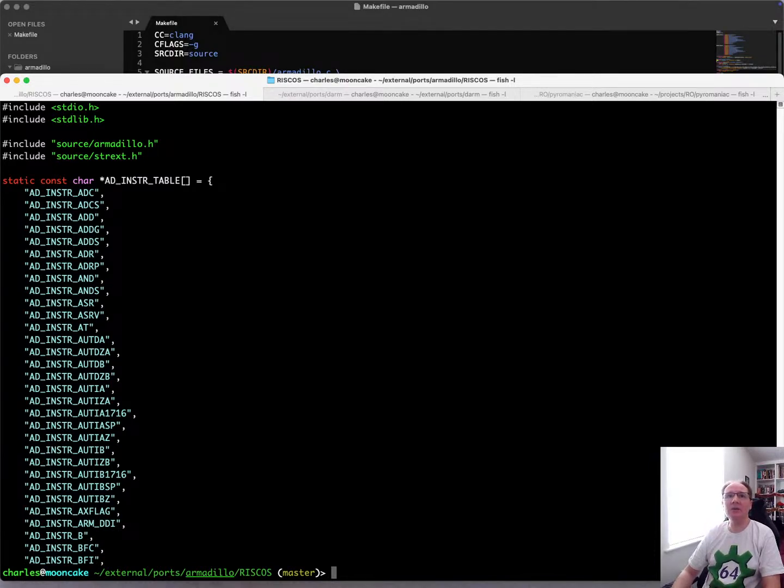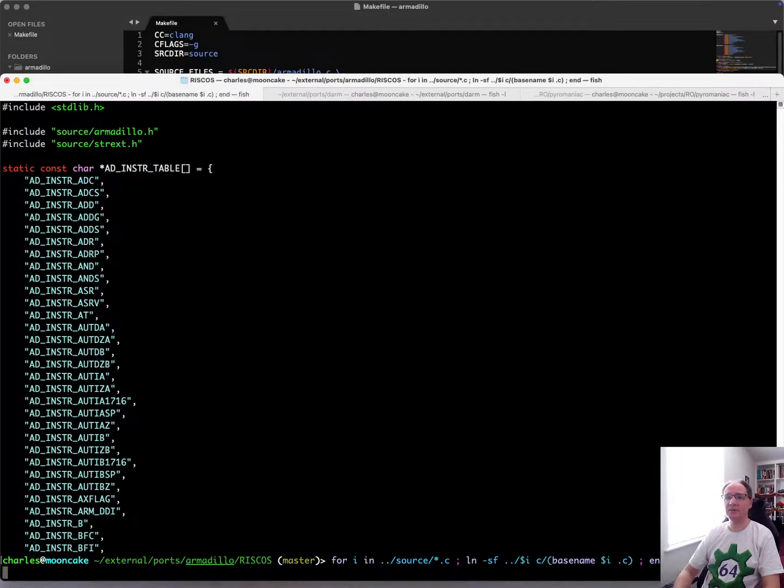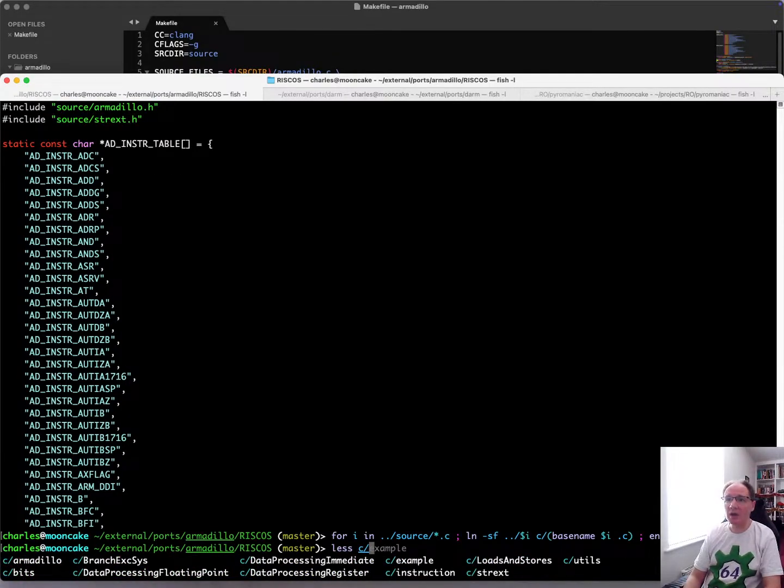So that done, I now need to link all of the other files which are in the source directory, source/star.c. And they need to go into dot dot dot dot. Oh, maybe that's just right. Let's have a look at the C directory.